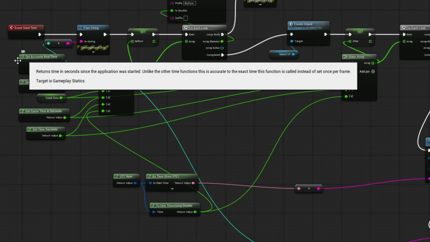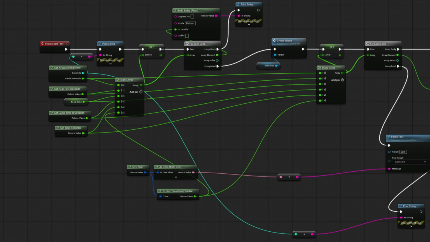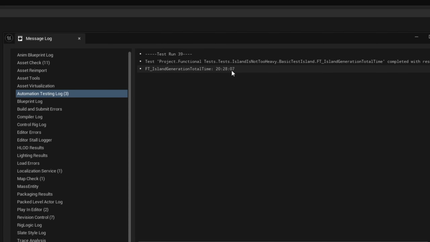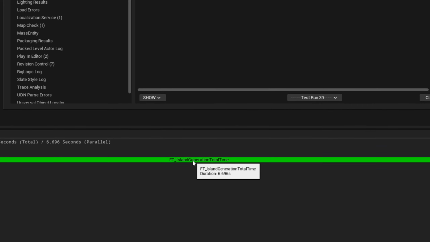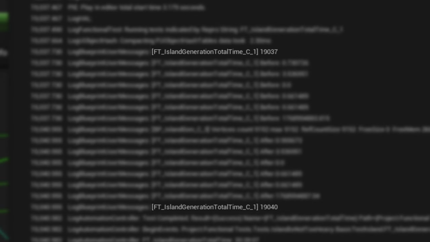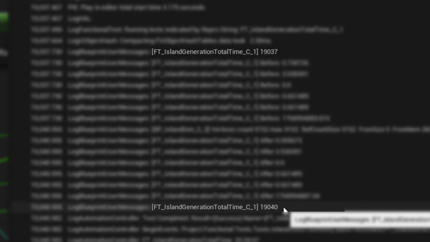So, these are the different ways I found to retrieve the time in Unreal Engine. I put each of them in an array of floats before and after. I print the UTC now in the test result, because it's a string. Let me show you the results. First, this is the result of UTC now as a string. And the test duration is around 6.7 seconds. At the beginning and at the end, I printed the integer, the number of seconds, returned by GetAccurateRealTime. The difference is about 3 seconds, but the total execution time is 6.7 seconds.